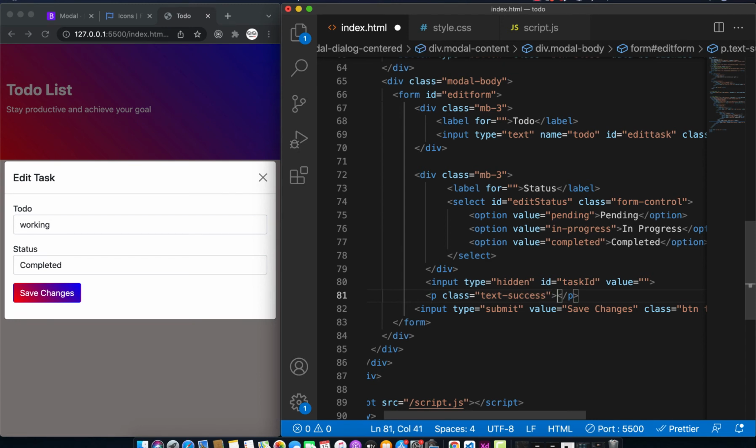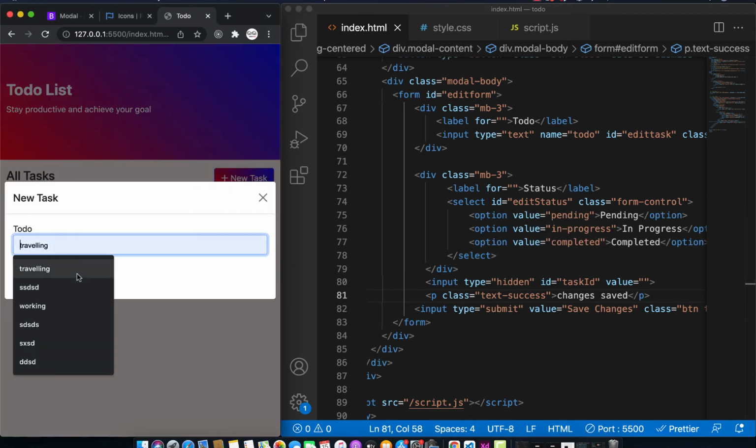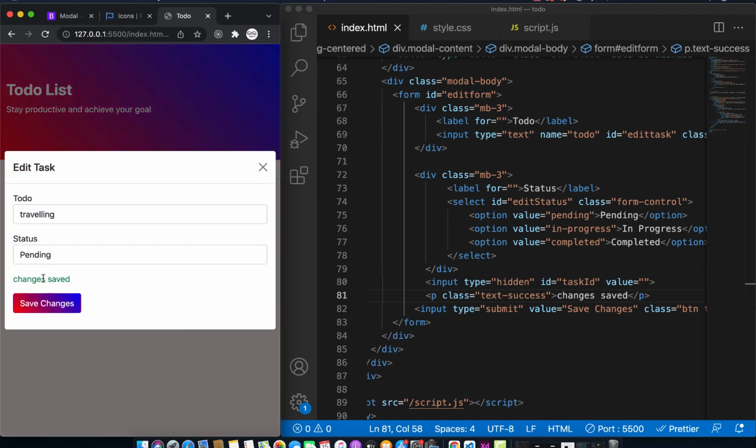I will say changes saved. So this is like a success message that you can input, right? You can input it before your input field. So let's save this now. It will save it, everything will go off, of course. So let's try this out and edit. It's going to appear like this, right? Changes saved, or we could add a question mark to this particular message.